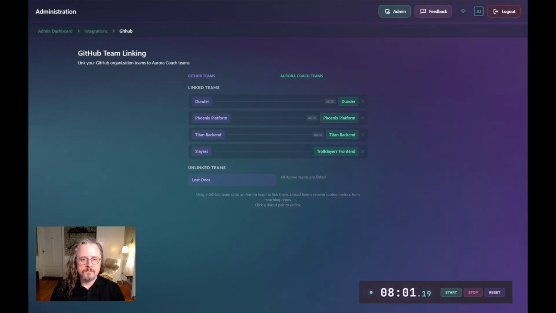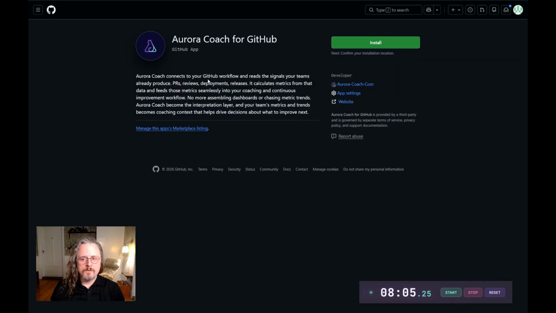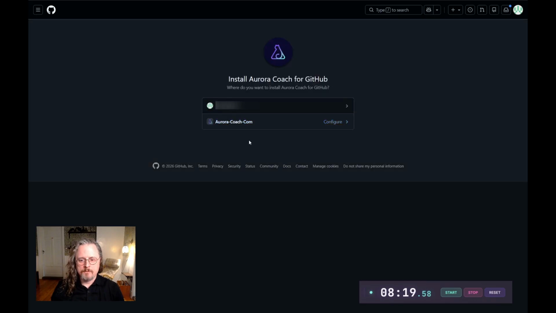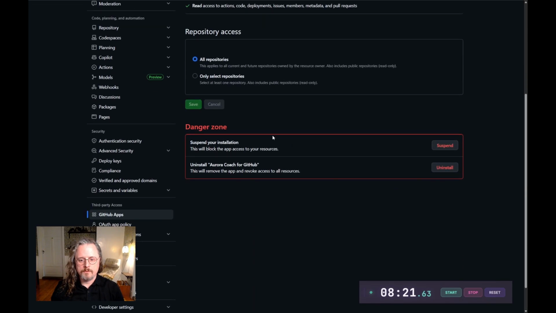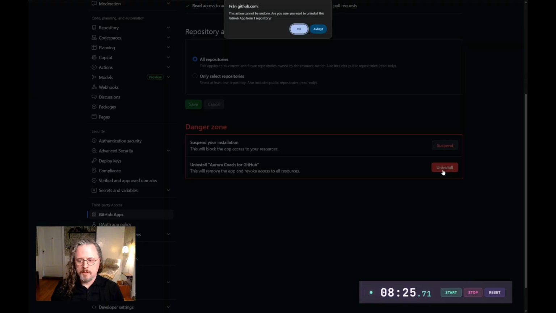So the last thing I want to show you is if you'd like to unintegrate, if you'd like to sort of uninstall this, all you have to do is go to your Aurora Coach for GitHub page again inside GitHub. And you see that you now have a configure button instead of an install button. And if you click that one and you go into your account on GitHub, you can choose uninstall Aurora Coach for GitHub.